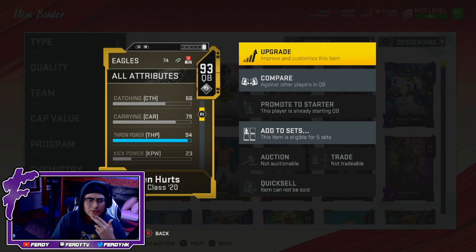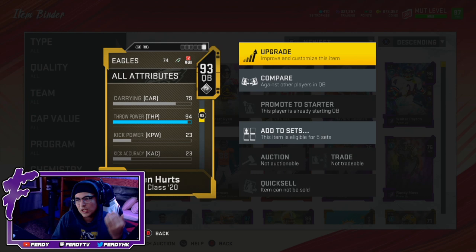Throw power is decent. I mean, the only people who are really going to be using this card are the guys who are just starting Madden or are still building a team or running an Eagles theme team or something like that and just want to try this guy out.